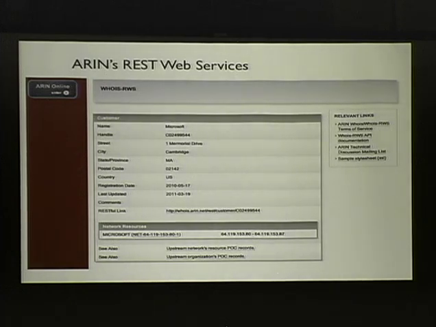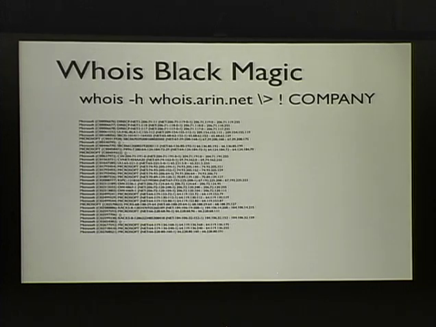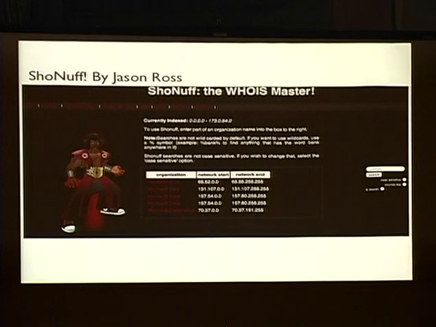It has a really cool REST service where you can say, hey, what stuff does this company have? And I use Microsoft as an example. But they have so many customer IDs that it's impossible to get everything. You have to go to each one of the REST interfaces and enumerate it and whatever. But there's this really cool command on the command line. I know it's scary. Just hold on. So you just type whois, blah, blah, blah, and then these weirdly funky characters and the company, and it gives you everything. So you get all the IP space, but what if they don't own that, right? If they don't have an IP space, that sucks. You're not gonna get anything back. Jason Ross, who's sitting right up front, has Shodan, which is awesome, and we'll be talking about that later.